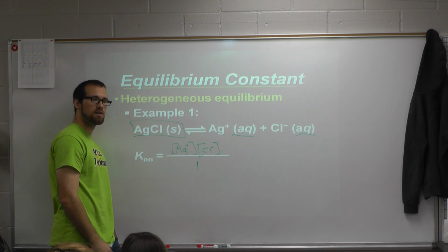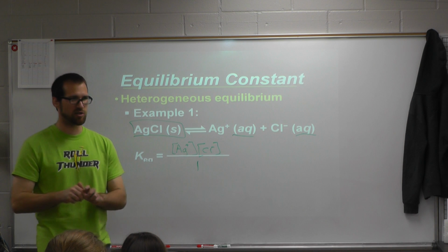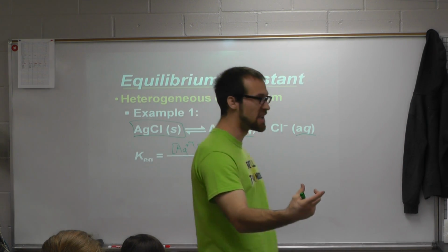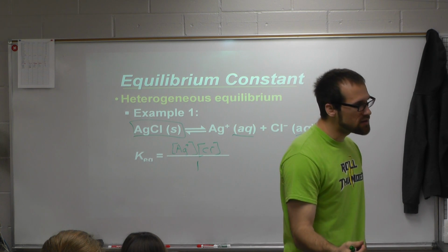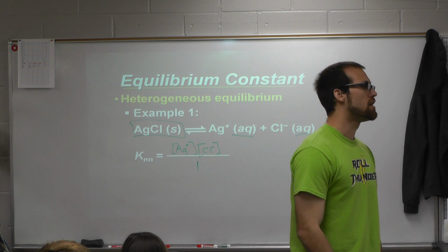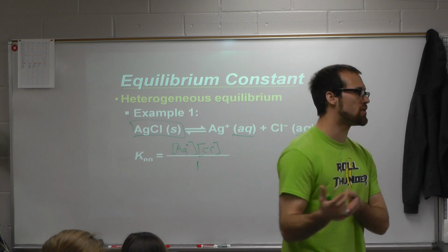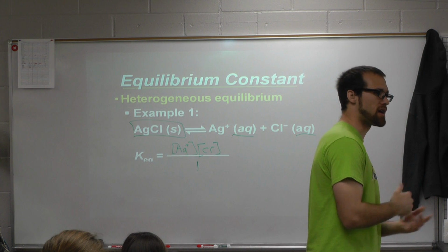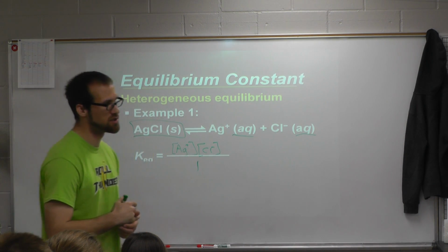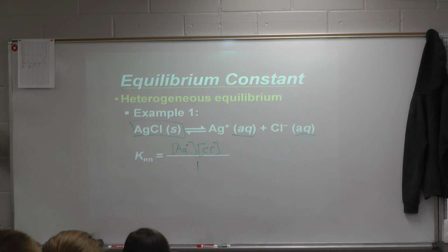So when doing equilibrium expressions, yes, they're easy. They're products over reactants. You take the coefficients and write them as exponents. But if it's heterogeneous, or if it has solids or liquids in it, make sure that you do not put the solid concentration or liquid concentration in the equilibrium expression, because they cannot and will not change. Do we need the plus and minus? Yes. When doing ions, you must put the charge of the ions in the equilibrium expression.